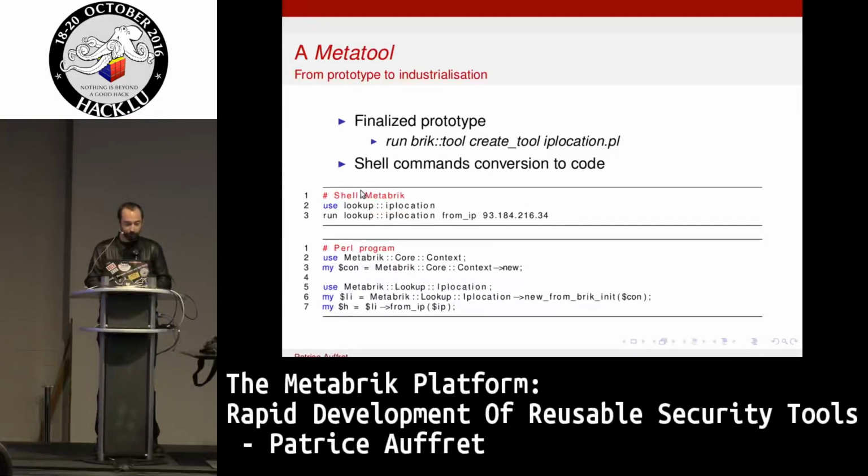Here you can see at the top, from the shell, you use a brick and you call a command. Here it just does IP geolocation for an IP address. If you want to do it in a Perl program, thanks to the create tool, it will just create the skeleton here to load the core context module, and after that you have to use the module and do your stuff.